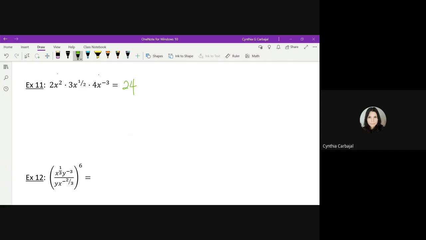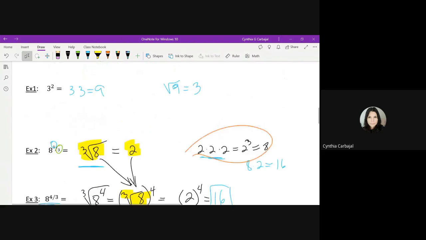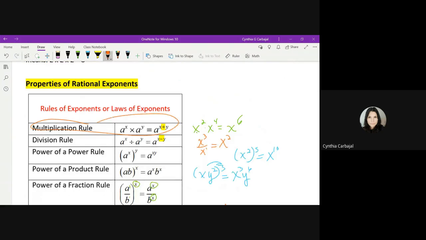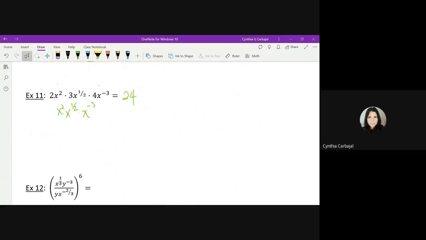I have answer choices. Usually I can at least cross out 1. Then I have x to the 2, x to the 1/2, and x to the -3. So when I'm multiplying variables, if we go back to our properties up here, multiplication is adding. We add the exponents. Now this one is a little tricky because of the fraction, but we can still figure it out. So I have 2 plus 1/2, actually let's leave the 1/2 towards the end. Let's do 2 plus -3, right? 2 plus -3 will give me -1. So then I'll have -1 plus 1/2, right? Because we have to add the exponents. So we would have x to the -1 times x to the 1/2.